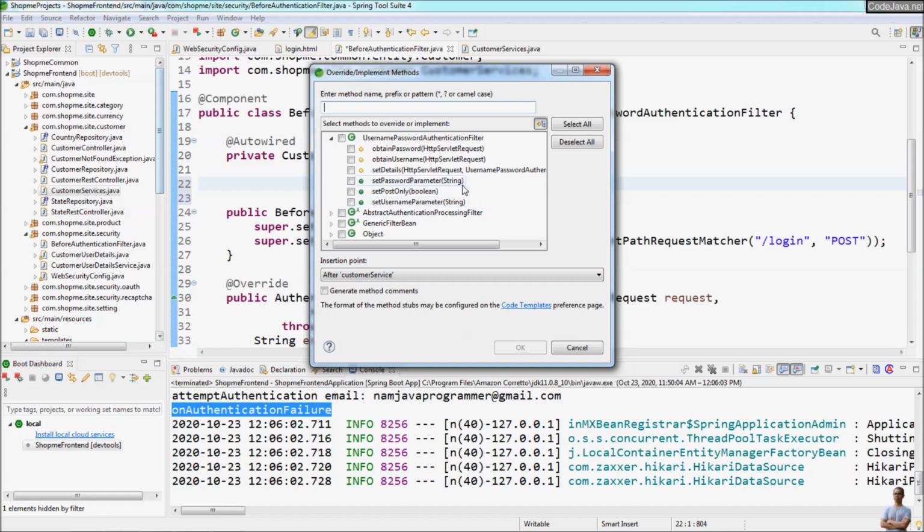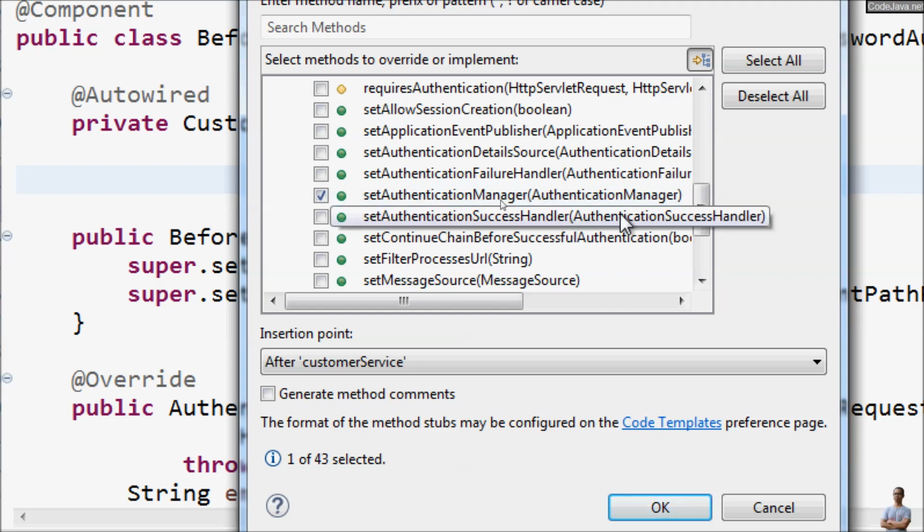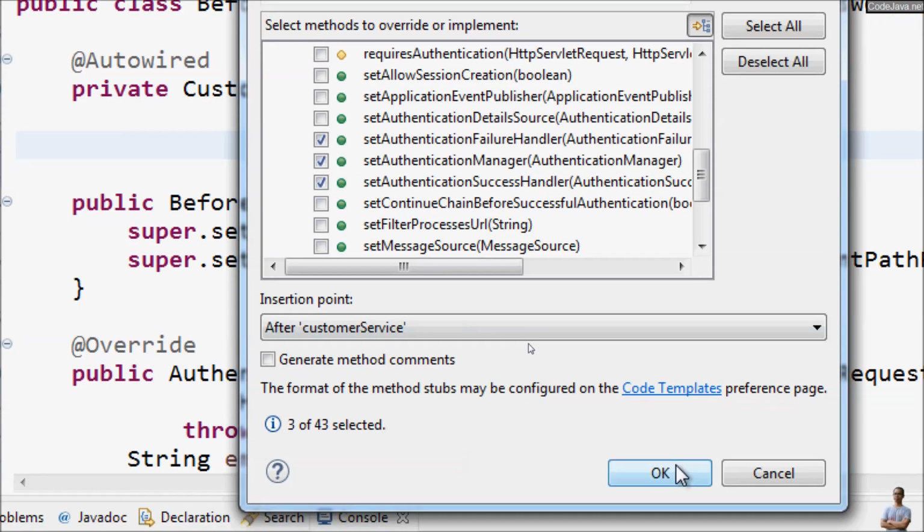We need to override this method here, setAuthenticationManager is required. And in case we need to use a success handler and failure handler, we need to override these methods as well. So 3 methods.